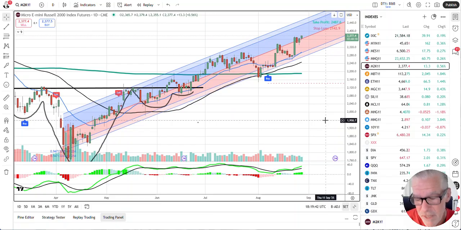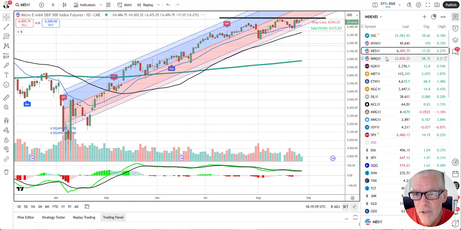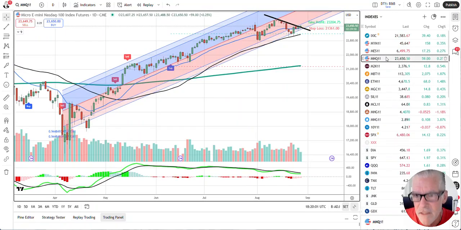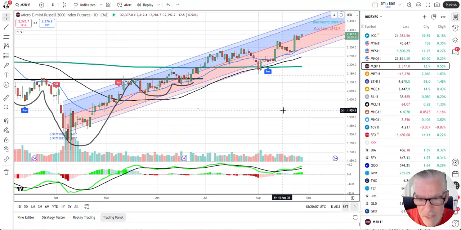Now, of course, we still have a couple of days left, and we have NVIDIA, and we have PCE prices, so anything can still happen. But I'm telling you, I'm not seeing anything in the charts here that suggests we're on the verge of a market pullback. Not at all. It's just S&P is bullish. NASDAQ is modestly bullish, and the small cap index, I would say, is very bullish. It's a little bit overbought, so it's not a buy up here. It's a hold, not a buy, but it's looking pretty good.